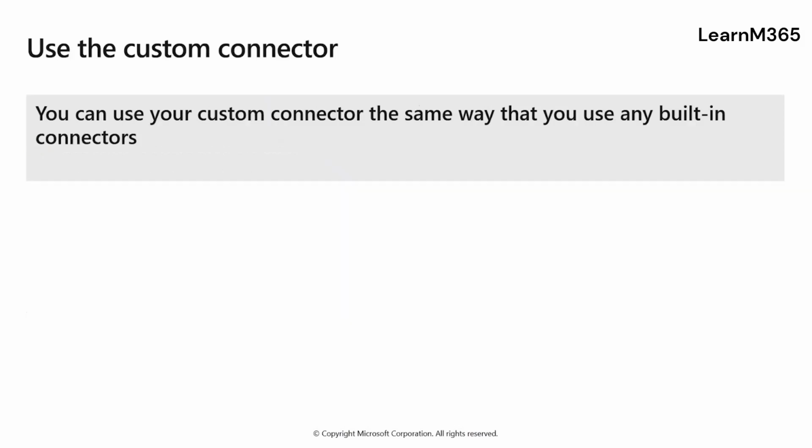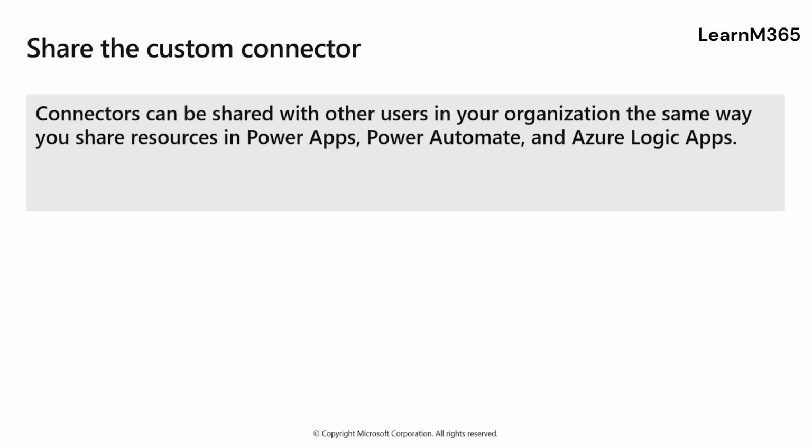Once the custom connector has been created, you can use your custom connector the same way as any built-in connector. Okay, so use your custom connector now. The custom connector can also be shared. These connectors can be shared with other users in your organization the same way you share resources in Power Apps, Power Automate, and Azure Logic Apps. Okay, so these are also shareable.